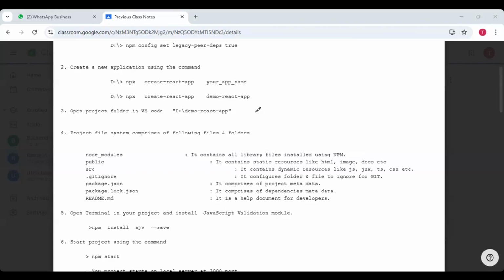The Node.js should be 20 or above, because we are using React 18 and above, which requires version 20 or above. So update Node.js to 20 or above, which is the latest, 22 I think, and you will get all these things. Okay, sir. Sure, I will try. Thank you.